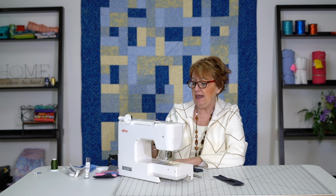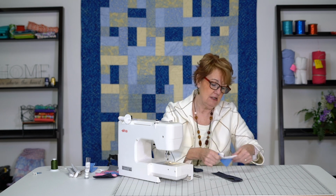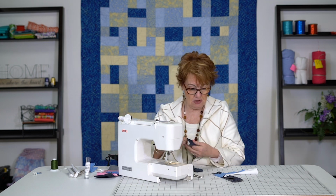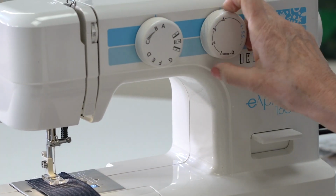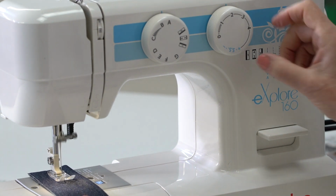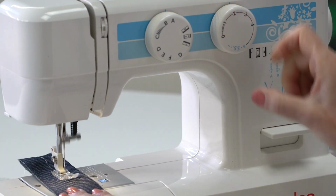Now, the 2 basic stitches are these 2 that I wanted to talk about. Now let's go to basic. So now we need a straight stitch. We need a zigzag. Let's do a little bit of zigzag. I'm still going to go on denim only because it's going to show off a little bit more. So your straight stitch is A. So I'm just going to A, but I don't want to be on the stretch. So here's my stitch length. I can make it longer or shorter. That's what this dial is doing for me.